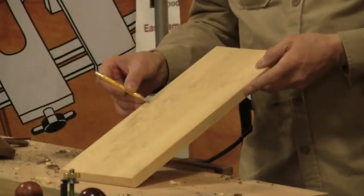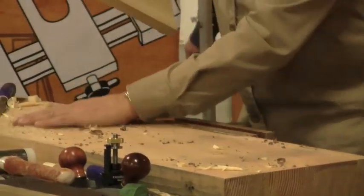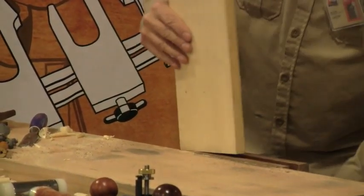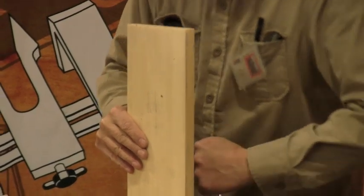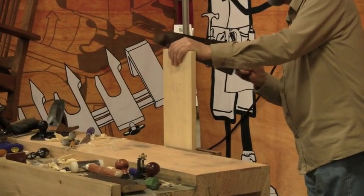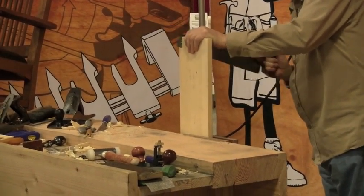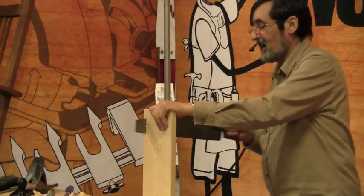Next, he marks the board for the thickness of the molding and rips that off the edge with a handsaw made in 1848. As with all of his small rip saws, he's filed the first inch of teeth on this one with a negative rake. That makes starting the cut easier.